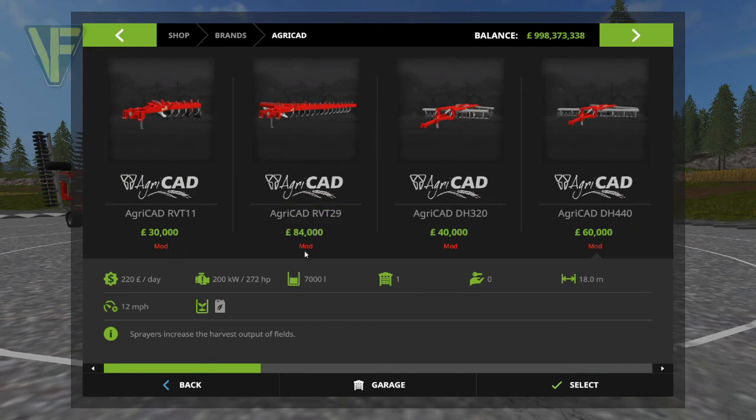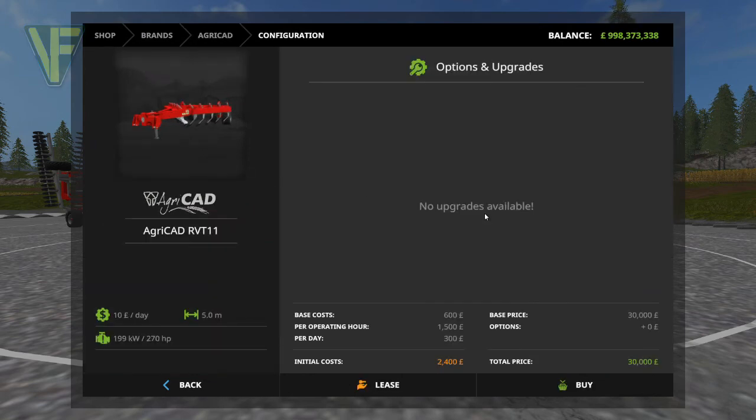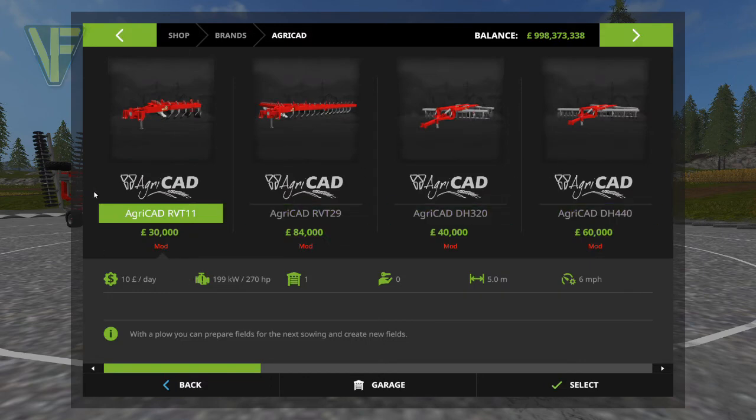And here's the AgriCAD pack. So you've got the AgriCAD. Now there's no customization on any of these, so we will just go through it on this screen here. You've got the AgriCAD RVT11 for £30,000. £10 a day, 270 horsepower requirement. It is a 5 meter width, and the working speed is 6 miles an hour.